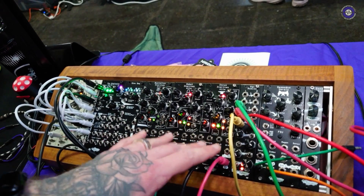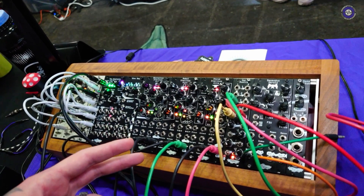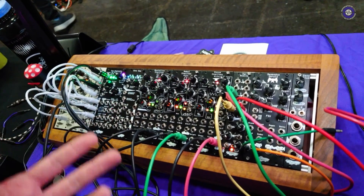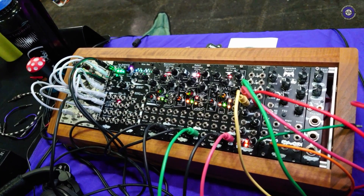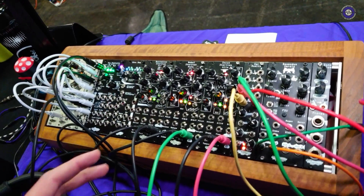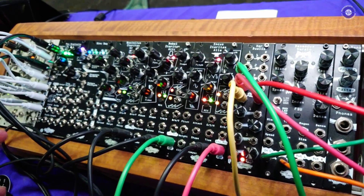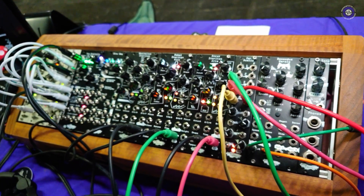These are both on that Alia platform as well. Those are cool — again, you buy one, you can try any of the firmwares. It's super easy to swap between them just on our website. You can swap out the face plates too: you can buy metal panels if you want to completely change the face plate, or we have overlays that are PCB material that you can just sit on top of the module if you want to swap through things really frequently.